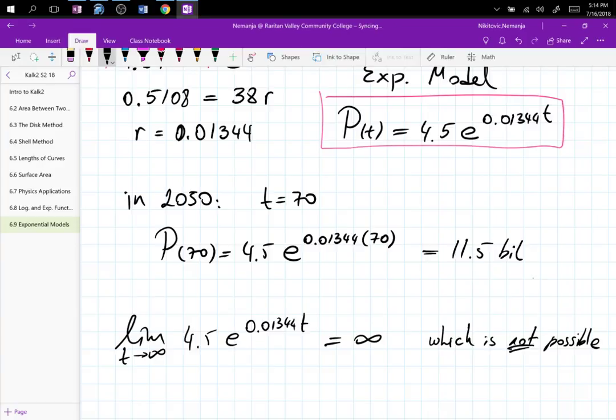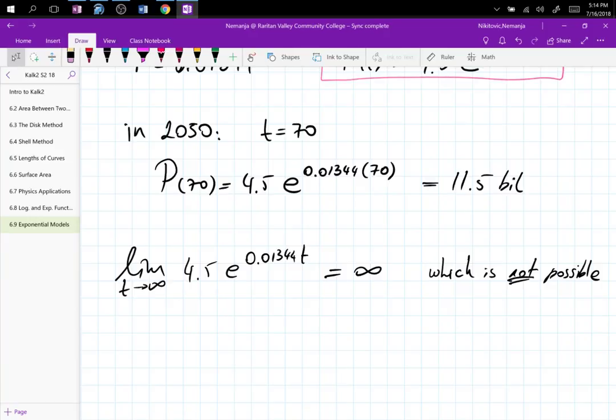There are better models for the population model, and one of those better models is the logistics model. The logistics model gives you an opportunity to put a cap on the population, which is called the carrying capacity. There we go. The carrying capacity of the planet is the maximum amount of people that the planet can support in terms of its resources. The land is finite and actually is diminishing.